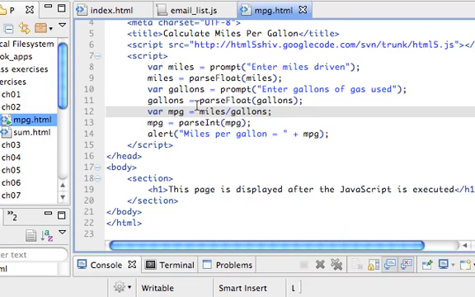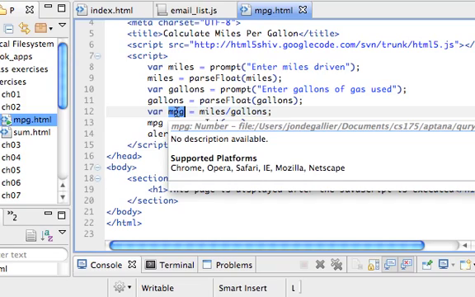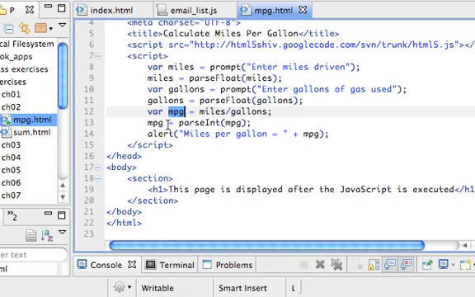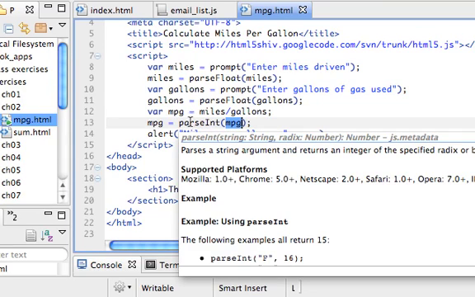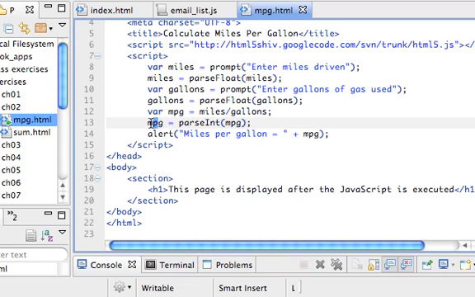Now we are ready for creating a new variable called mpg, and we're going to assign mpg with this calculation of miles divided by gallons. And one more thing we would like to do is, since miles per gallon is going to be a decimal with this division, we should fix that number to be an integer, and we can use the function parseInt. We put mpg, the decimal number, in here. parseInt will convert it to an integer and pass it along to the old location for that number, which is mpg.